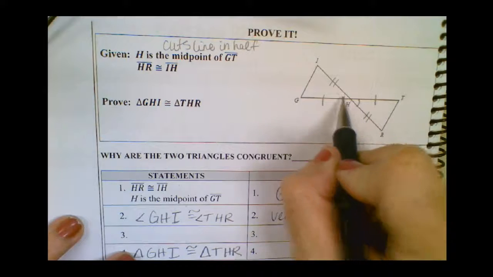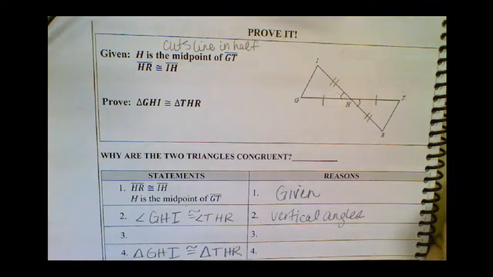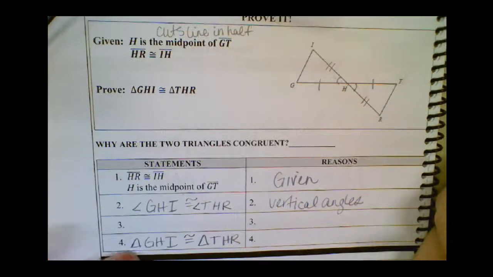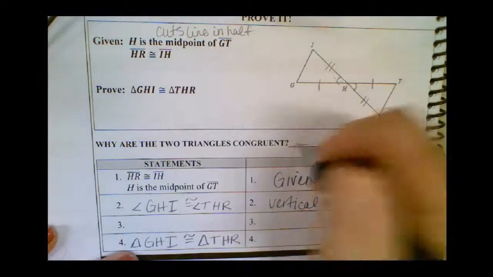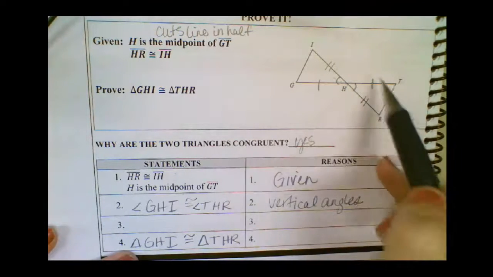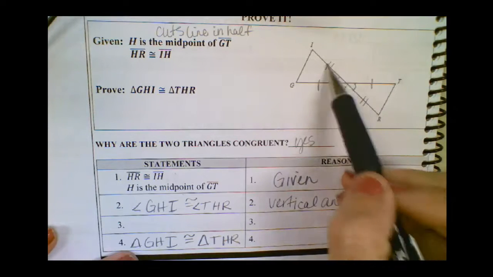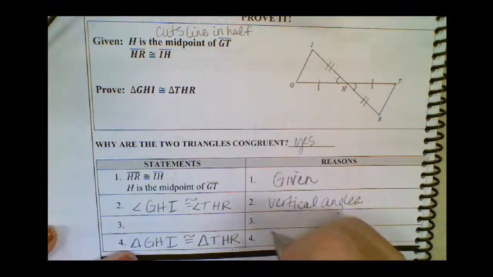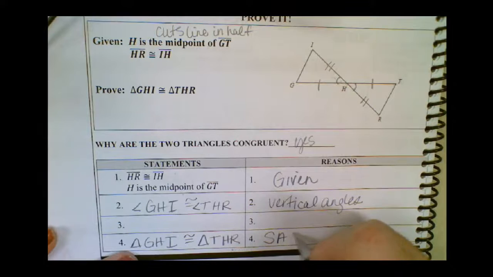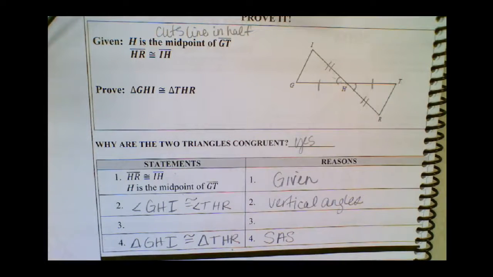Okay, so I can put that in there. I actually at this point have enough information now to have that. Okay, I know that they're congruent because I've got side, angle, side, side, angle, side. I've already proven what I need to prove. Okay, side, angle, side. I don't even need that third reason in there.